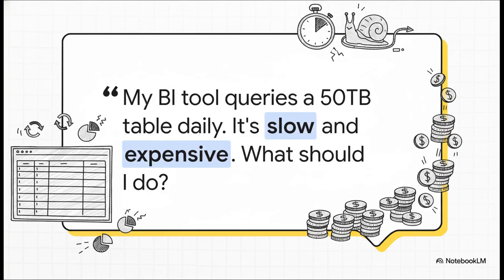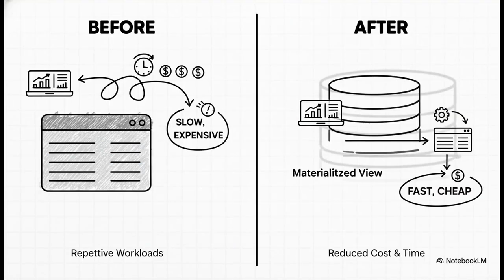Oh man, this scenario. You will definitely see something like this because it happens all the time in the real world, right? You've got a BI tool hammering a giant table, running the same slow, expensive aggregations over and over for a dashboard. Your costs are through the roof, and users are complaining. What do you do? This is the textbook slam dunk use case for materialized views. They were basically invented for this exact situation.